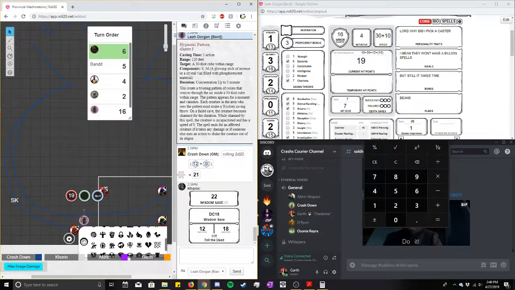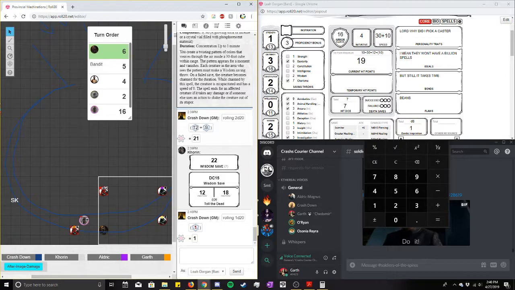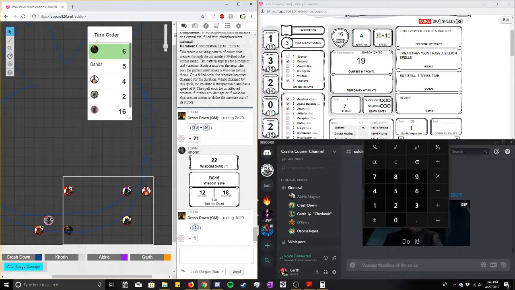Green, wisdom saving throw. Fuck, I just set myself. Fail, but he is not hurt. Oh. So it's 12, and... okay. Toll of the day. That's like the third one I've gotten on a saving throw, by the way. So I'll let that be known.